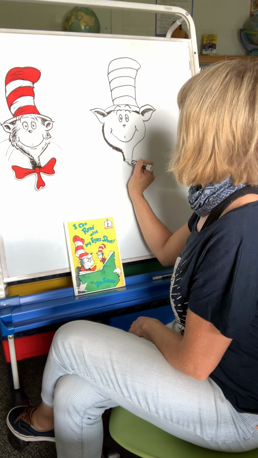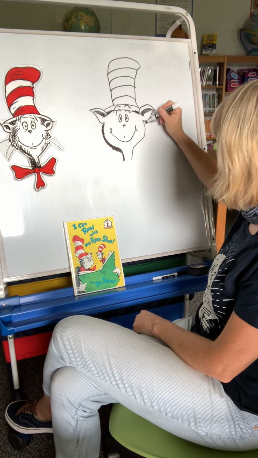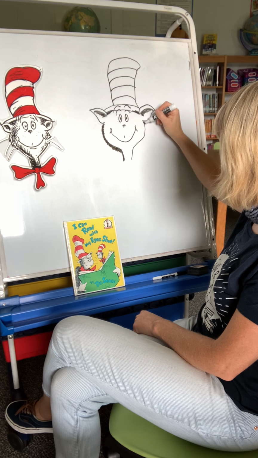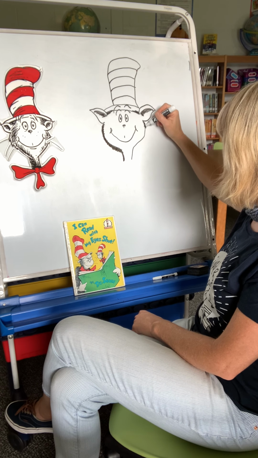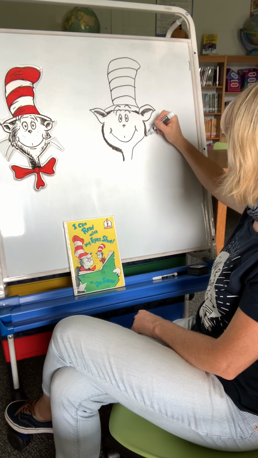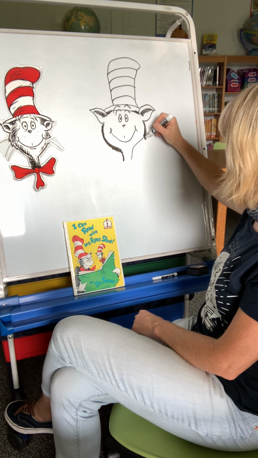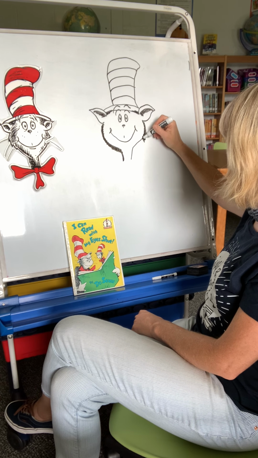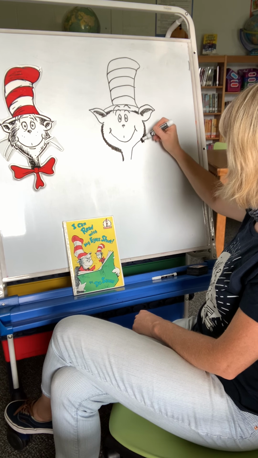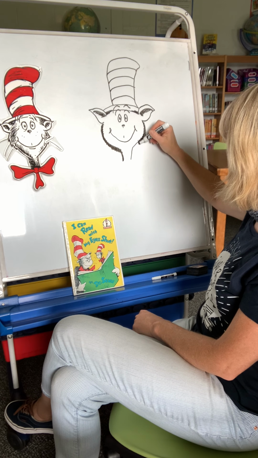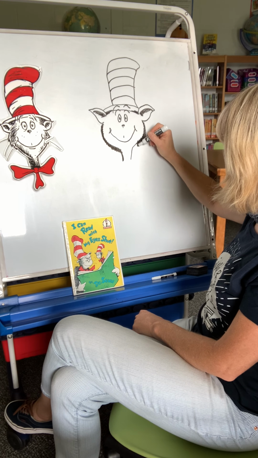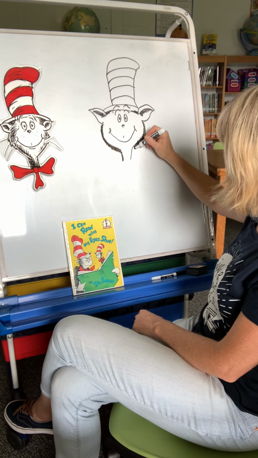I don't want to add too much at once, so let's come down on this side and do the same thing, giving him some fur. And remember, don't make the whiskers too crazy wild. If you wanted to, you could, but he might start looking like a woolly booger instead of a cat in a hat if you do that. Alright, so we're getting that fur coming on down.